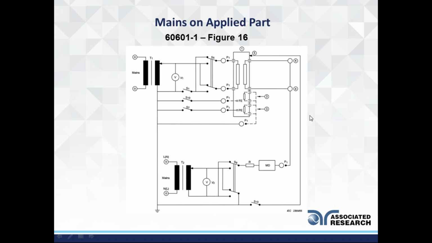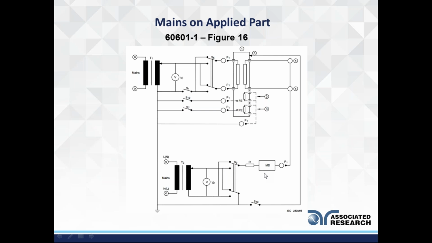Thank you, Allison. So on top of your transformer internally that's powering up your DUT, that's not going to work for T2. You're going to need to buy a separate source, an APT source, to provide that T2 power. And what a lot of people miss is you also have to reverse that polarity. You can see on T2 here, it's giving you that S9 switch, which not only provides the line side to your applied part, but now throws the neutral at it too. And let's see what that current does.